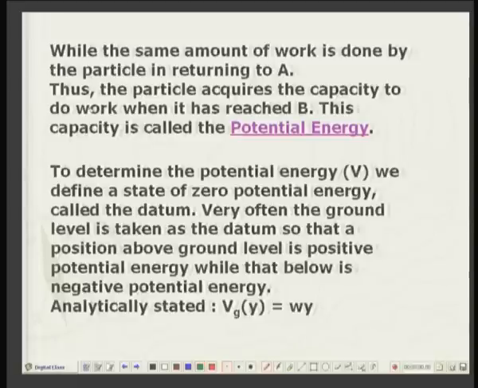Well, in order to determine the potential energy of the given particle or a rigid body, we start with a state which we will call the datum state, the natural state or some identifiable state which we will call the zero potential energy state, and this is called the datum. For example, the most elementary example of gravitational field. Suppose the ground level I am taking as the datum level. So, on the ground if the particle is lying, then it has zero potential energy. When it is raised up, it will have some positive potential energy. When it goes below the ground, then it has negative potential energy.